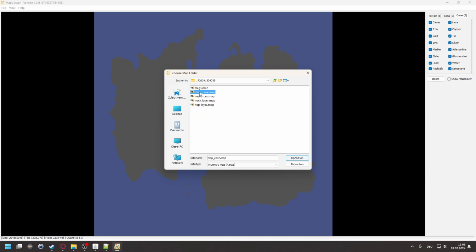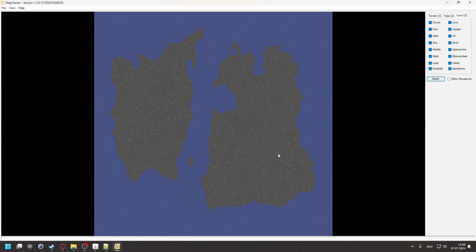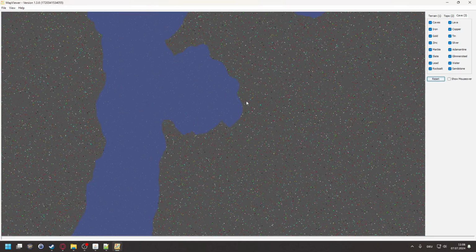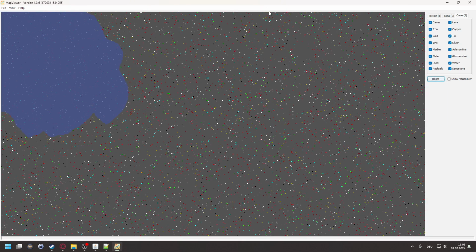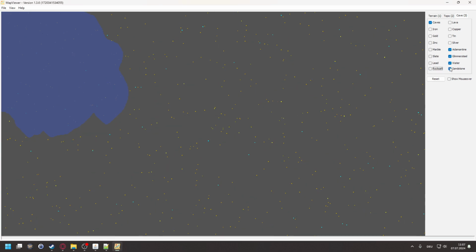So maybe we've got a little bit more luck here. Aha, okay. Good. So again, you can see your ore map here. Make sure it's not leaked. And now we can just get rid of everything that we don't want to see.